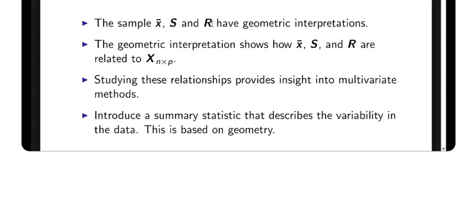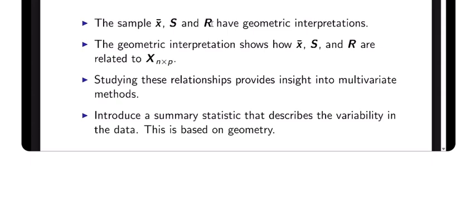Now I just want to tell you this. All these three have their geometric interpretations. I'm going to say that again. They have their geometric interpretation. And let me tell you this, when I say geometry here, can we have a way to turn linear algebra or matrix algebra into actionable insight?